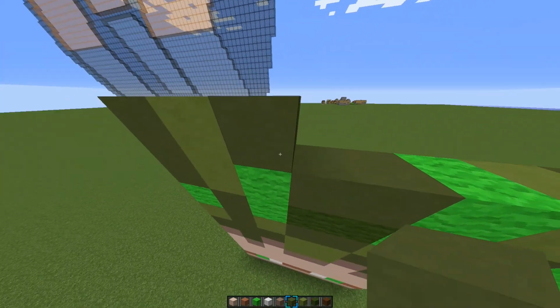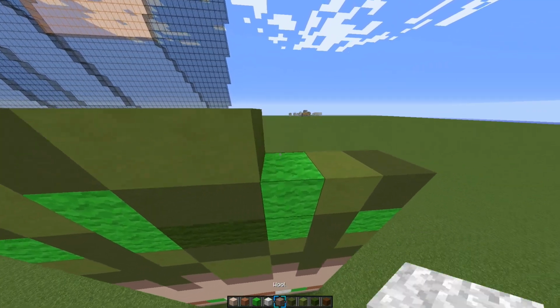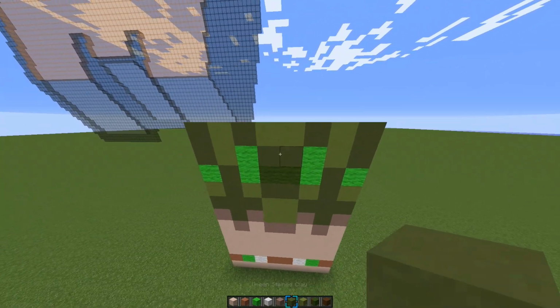And then two lime clays. And then the dark green clay. And then the lime clay. And then the dark green clay. Yeah, all right, so perfect. So that should be 12.